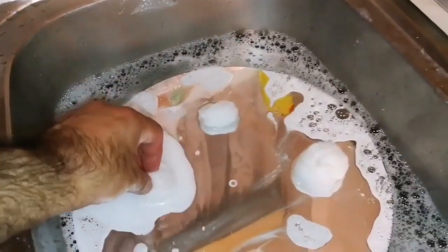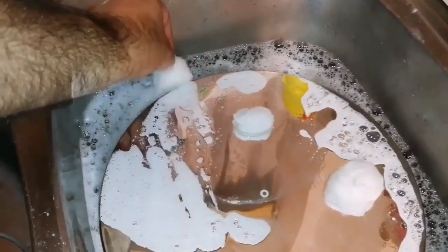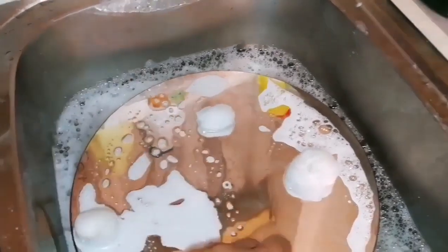What I will do, as you can see, these are completely soaked. So I just gently drag it on the surface of the mirror. I'm not pressing, I'm not applying pressure. I already can see that the mirror is cleaned. That part that had something blemish on it, that blemish has gone. So I do here now for this one.